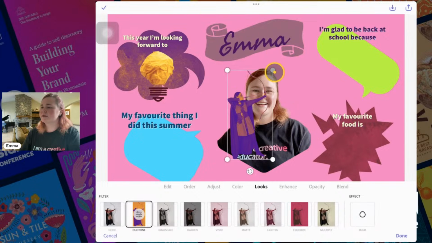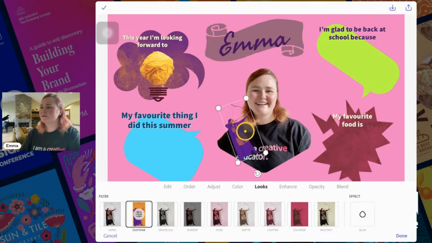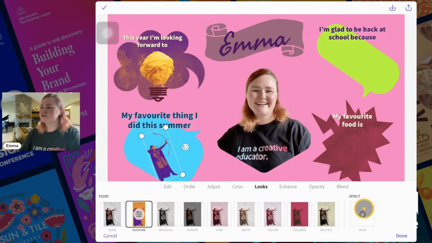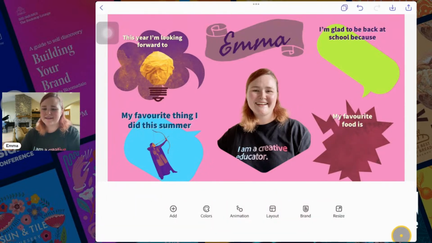Let's reduce that down a wee touch. Rotate. Brilliant. And then just fit that into my little speech bubble and just follow the process for the other two answers that you want to give. So let's put the music back on. Let's get to being creative. I'll give you a few minutes to catch up.